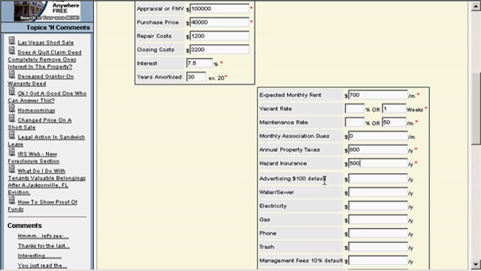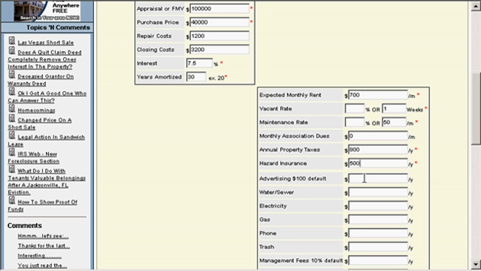And for advertising, just like I talked about with the vacancy rate, you base this on how often. If I'm going to have a tenant for 4 years, I'm not going to have to advertise every year. I might just have to advertise that 1 month to get them to fill that. So on average, my advertising rates are $200 a month to advertise in my local newspaper.